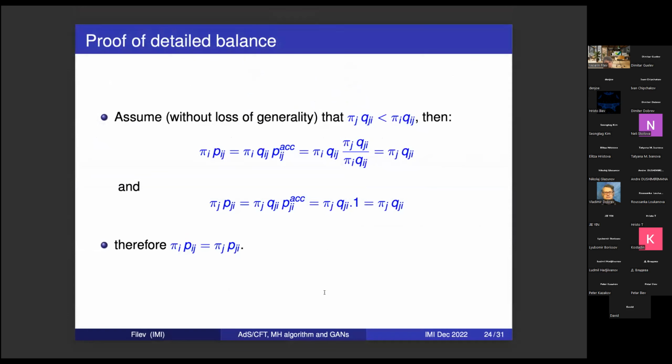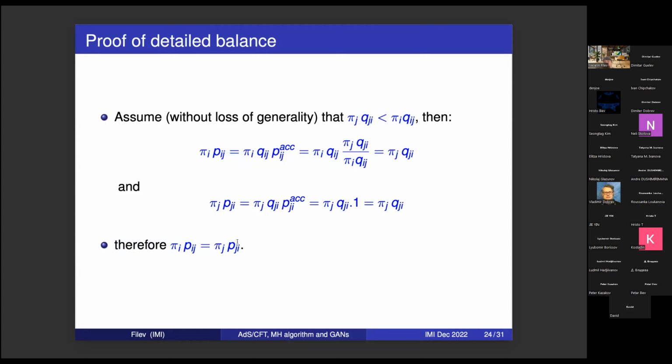So even a proof, one can say, without loss of generality, you can see later why it's without loss of generality. You can say, well, let me consider the case where this is true. If this is true, now I'm going to calculate the left-hand side of the detailed balance condition. You just calculate it and you get that. Well, for the opposite, the right-hand side, Pj, Pji, because now this is 1, it's just that, and they're equal.